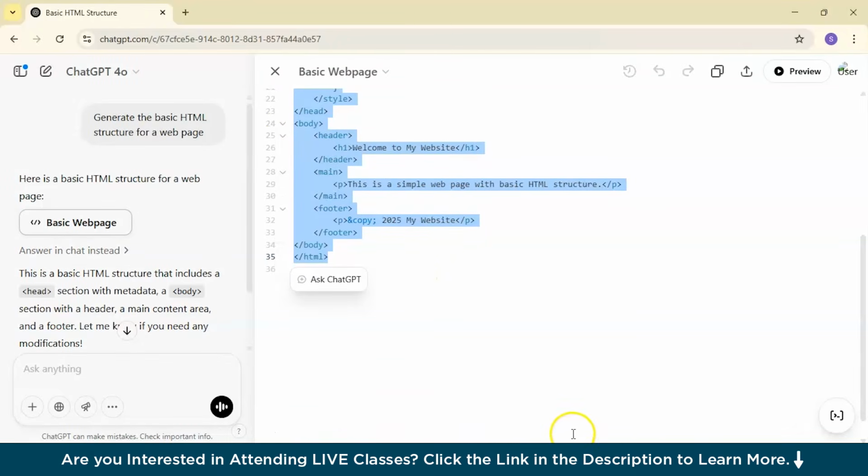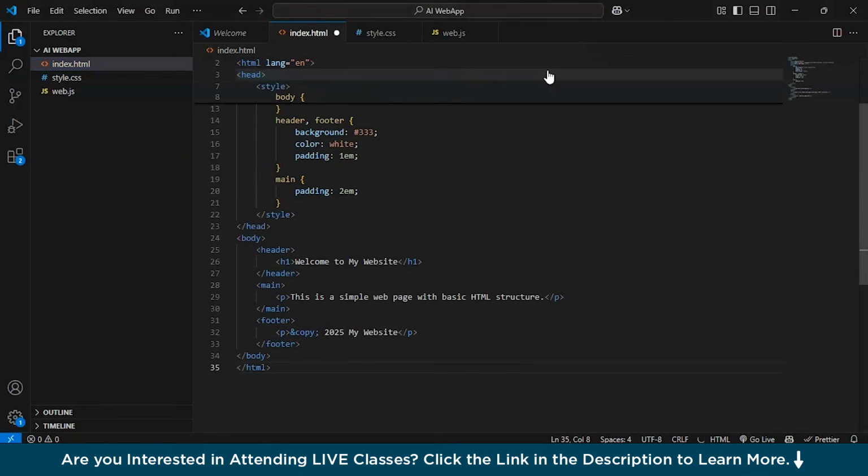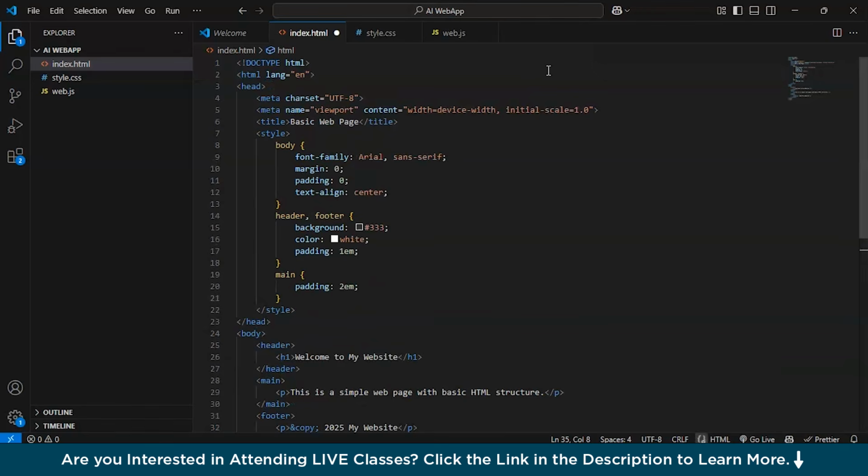Control C, and we'll go back to VS Code and Control V. We'll press Control S, and it is a very good habit to always save your code whenever you make one single change, because if you suddenly close this code editor, the code changes won't be saved. So it's a very good practice that you save the code whenever it's needed.